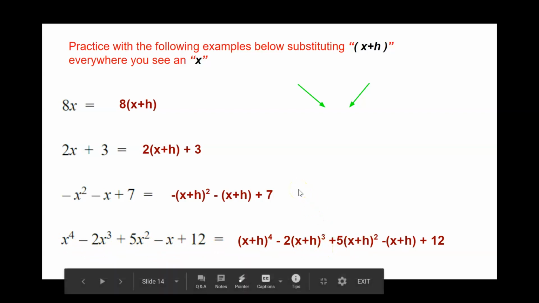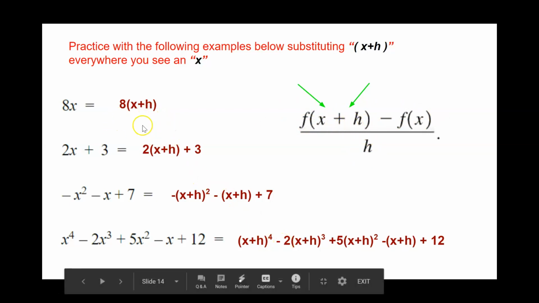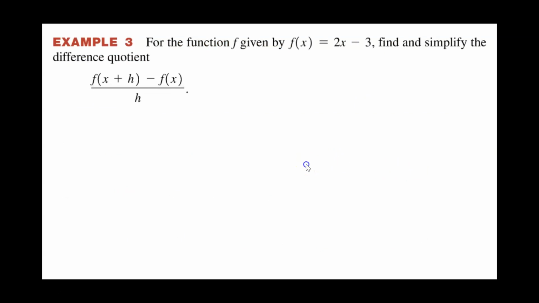Can I get a thumbs up from everybody that understands just the first part of the difference quotient? All we're doing is replacing. Good. So once again, this is part one because there are three parts to this: 1, 2, and then 3. For the first part, we're just replacing the x with x plus h, and then later on we'll simplify. We'll distribute the 8 in, we'll distribute the 2 in, and so forth. So we all got the first part, which is the hardest one. So if we're good, then the next part should be easy.